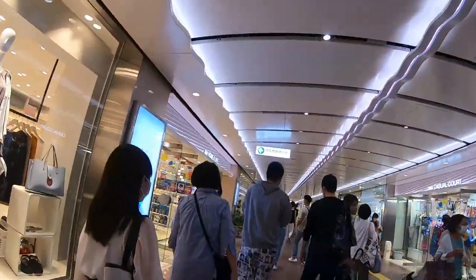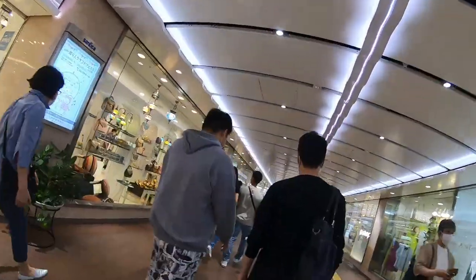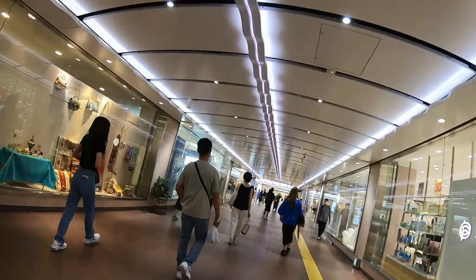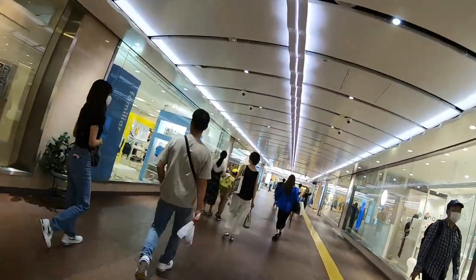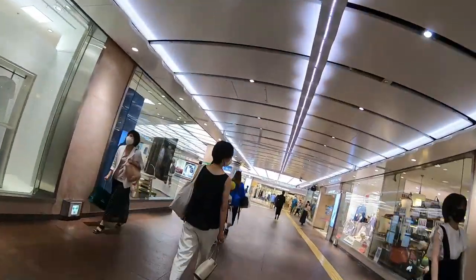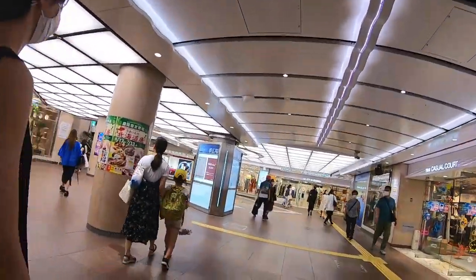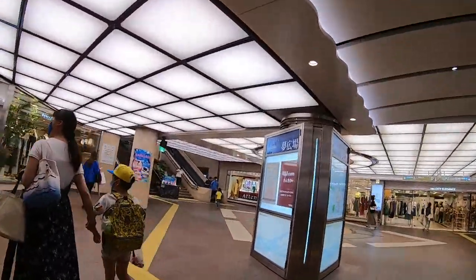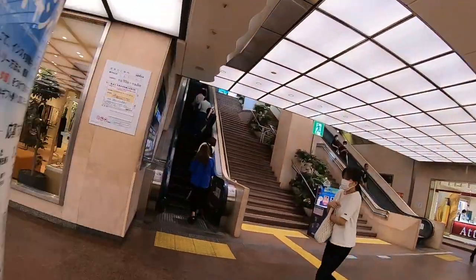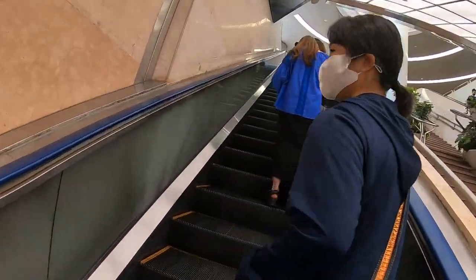Everything looks the same. One good point about this underground passage is that it's air conditioned. Right now it's summer, and it's going to be hot and humid. Very hot and humid. So if you want to beat the heat, and if you like shopping, this is the place to be. Oh, I didn't say anything about that yellow strip on the ground. That is for the blind to guide themselves. You can find public washrooms along this path. If you want to take an escalator and don't want to walk up the steps, make sure you stay to the right.